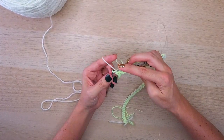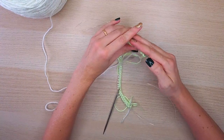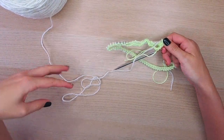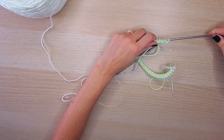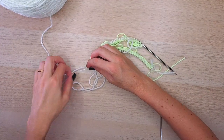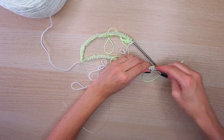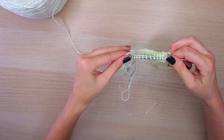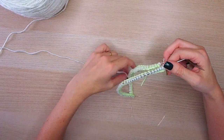Right, and now that we're done with that, we are going to do that again where we turn, leaving this loop out here, pulling the needle out from the back side of our work, pulling the needle into the front side, loading those stitches. And continue to go. We're just going to continue right across this front side again.